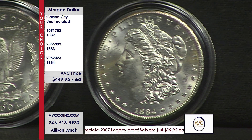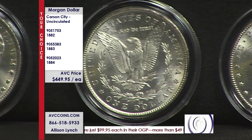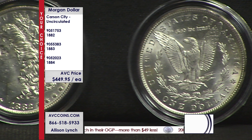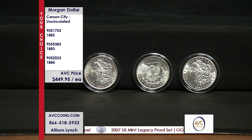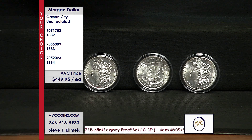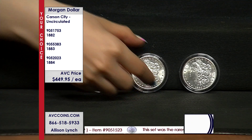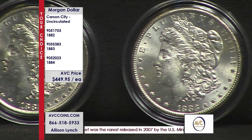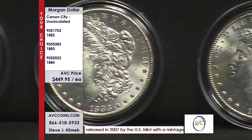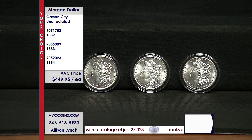If you want to join us on multiple dates or multiple of one date, that is completely fine. One of the questions that came up is: are there any limitations here? We saw one of our competitors last week with some Carson Cities these exact same years, but to get $599 a coin you had to buy all three of them — spending $1,800 to get in on that low price, and at $599 they are $150 more than us. We're happy to have you buy one coin with us tonight and start our journey together.